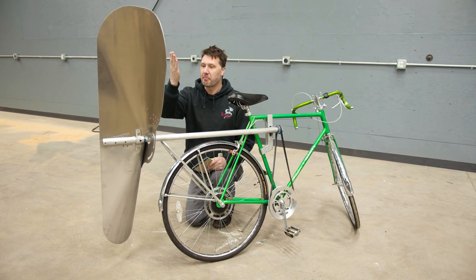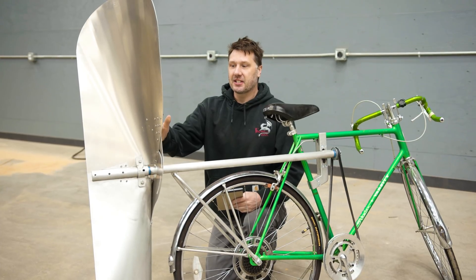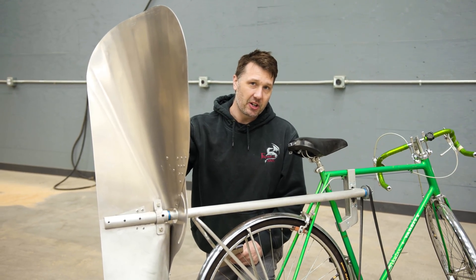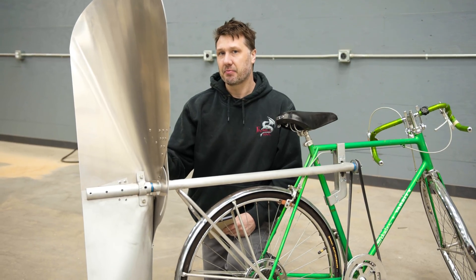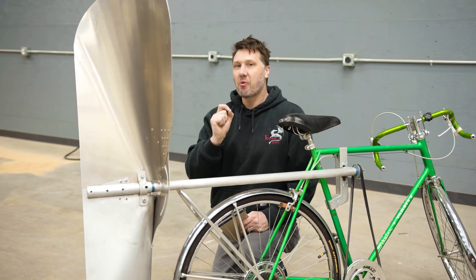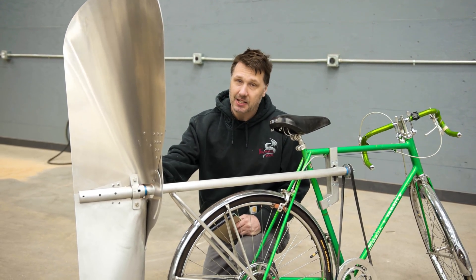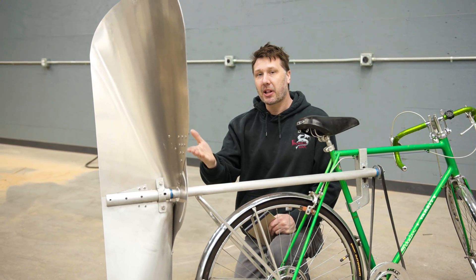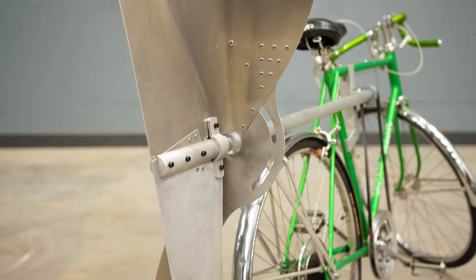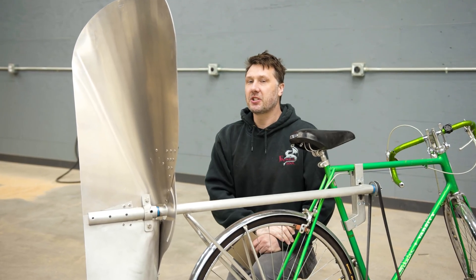The next question is: how come I just didn't buy a propeller instead of build one? There are two reasons. You cannot just go buy a propeller that looks like this — this is something really strange. Finding a propeller that turns at such low speeds, close to 400 RPMs, and of this size, is pretty much unobtainable. We have to build it. That's what attracted me to this project: I want to increase my skill set as a metal worker, fabricator, and engineer, and see if I can actually duplicate something from a photograph. I've never built a propeller before, and this is why I love metal working — we can make things from our brain or from a photograph. I'm always going to choose to make it instead of buy it.